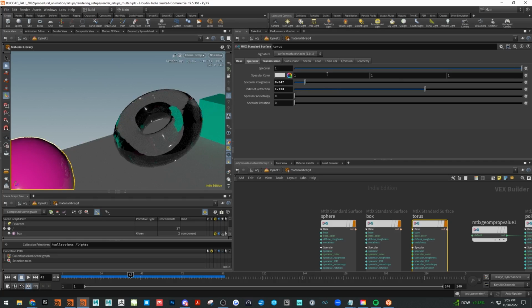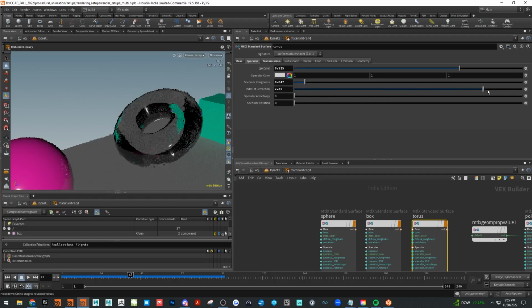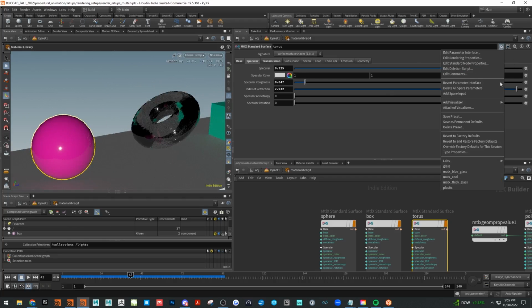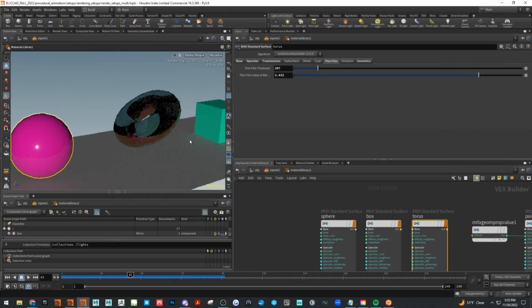So let's go up to our spec. Maybe mess around with this a little bit, bring the refraction down. You can see as I bring this refraction down, the effect that you're going to get. And this is basically how much refraction the glass does. So some other stuff that we can do here. So I'm going to go back to material, cool. So we're going to use this right here.